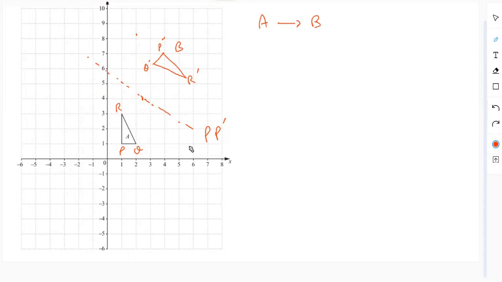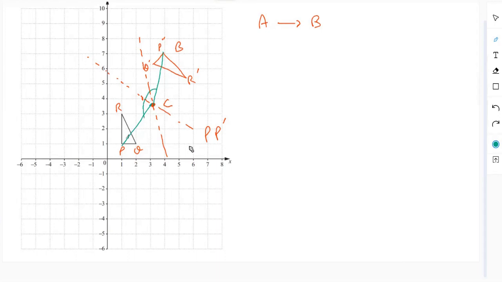Now, I just drew that randomly, so I'm not going to get very accurate numbers here. But let's say I made two perpendicular bisectors, and let's assume this is my center of rotation. Whatever center of rotation you get, you simply have to join it with the corresponding points. So let's say I join P and P dash here. When I join P and P dash, you measure this angle, okay? You measure this angle.